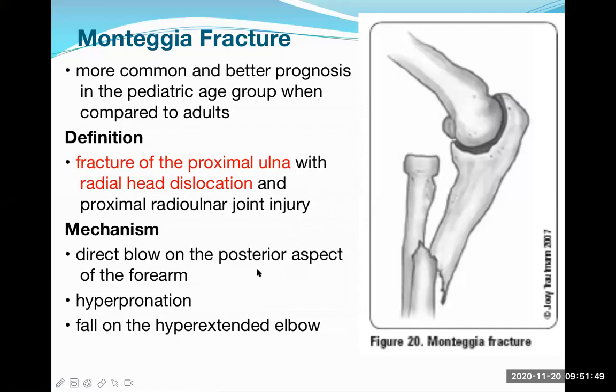Regarding the mechanism of this fracture, there is a direct blow on the posterior aspect of the forearm. Another is hyperpronation injury. We all know what is pronation and supination. If there is a forceful pronation or hyperpronation, then also the head of the radius may come out. And then a fall on the hyperextended elbow. Also a similar type of injury may occur.